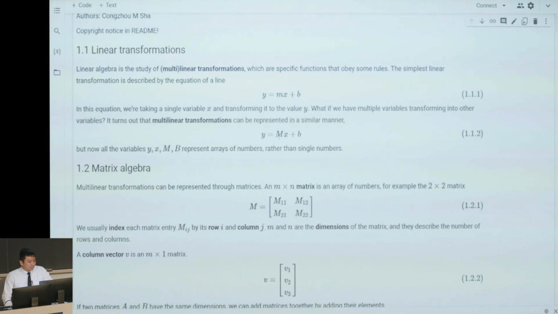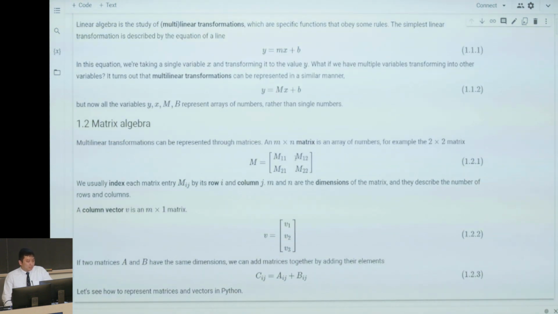So these matrices, M, are going to be, sorry, not square arrays, just arrays of numbers in general with 2 dimensions. They'll have some number of rows and some number of columns. So M by N is M rows, N columns. So this is a 2 by 2 matrix. And we'll represent each of the symbols inside of this matrix, this array of numbers, by its row and its column.